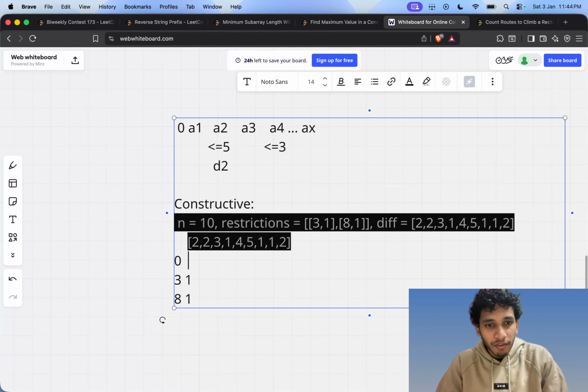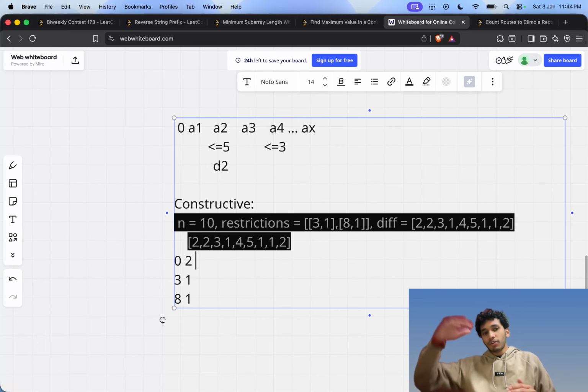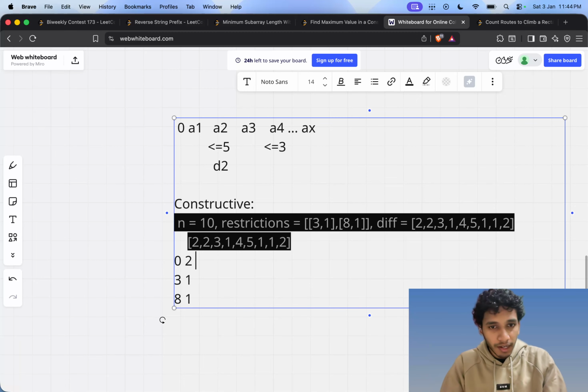We want to maximize our largest value, so let's write it as 2. There might be some edge cases here, but we are not considering that right now. We just want to maximize it. We will consider that later.